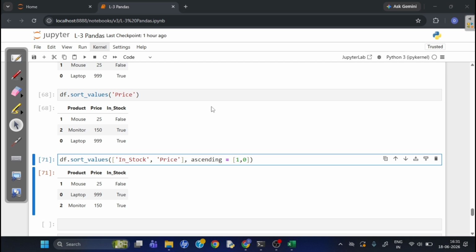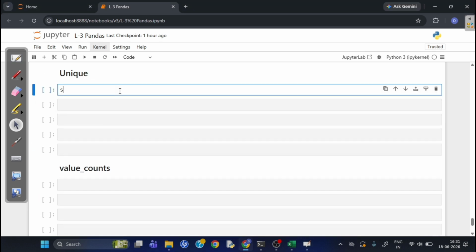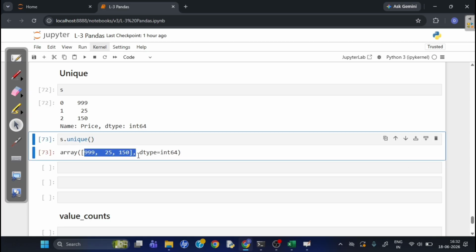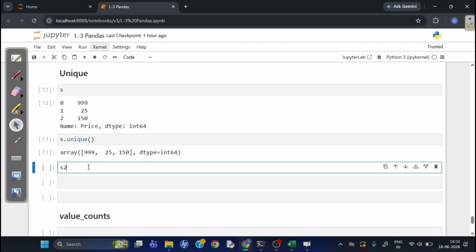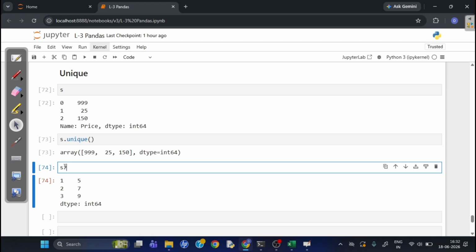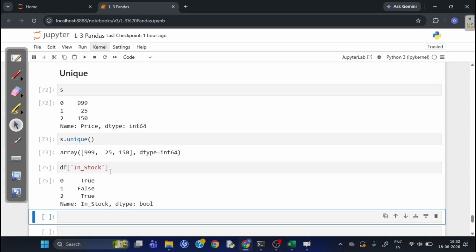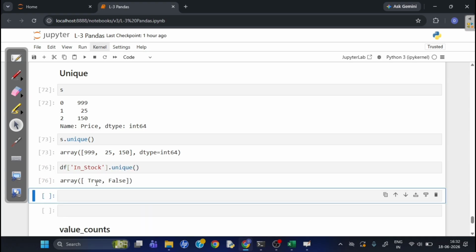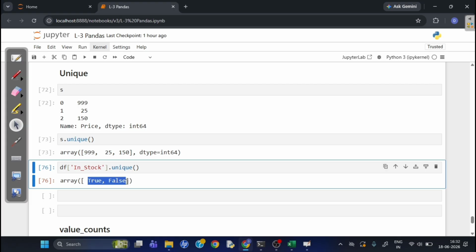All right, so here is our series s. If we do s.unique, all the values are unique actually, so we didn't get anything interesting here. I think I have to pick df.in_stock. So this is our series, and if I use the unique method on this, it will give us the unique values in this column or the series.